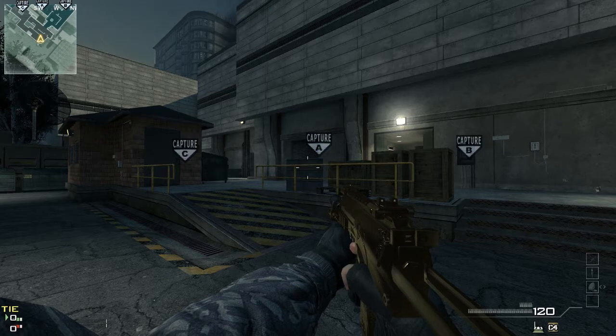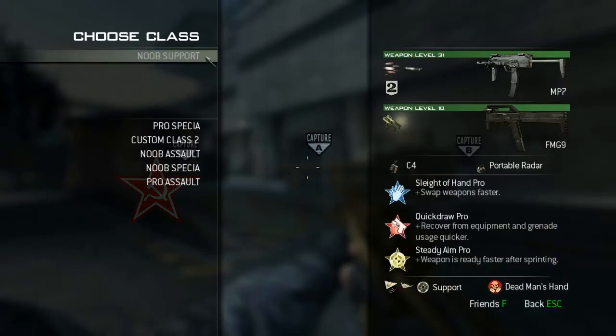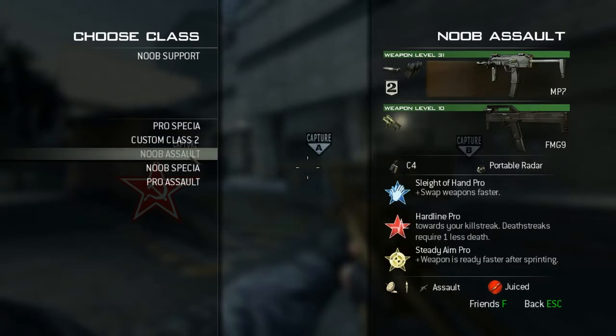So let's start with the noob class. What do we got for you guys? With the noob assault class, this is what we got. This map is a medium map, so this is why I've picked the guns I have. If you want to run assault and you think you're a bit of a newbie, and you want to get better, this is the class I recommend: MP7 silencer, extended mags, FMG9 Kimber. Sorry, but that's just the one that's good. Then C4 and portable radar.